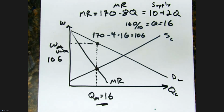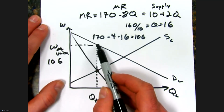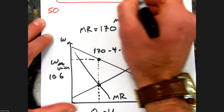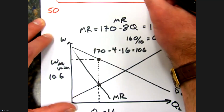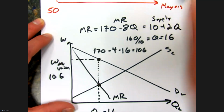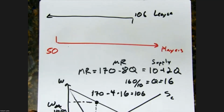If I ever give you a problem where I'm going kind of monopoly and monopsony power, it's probably easier to solve them individually on their own, right? Now we know that the teams will be willing to pay up to 106, right? So we kind of know the highest wage that the league would be willing to pay is up there at 106. So we could use those two points really as our threat points, right?